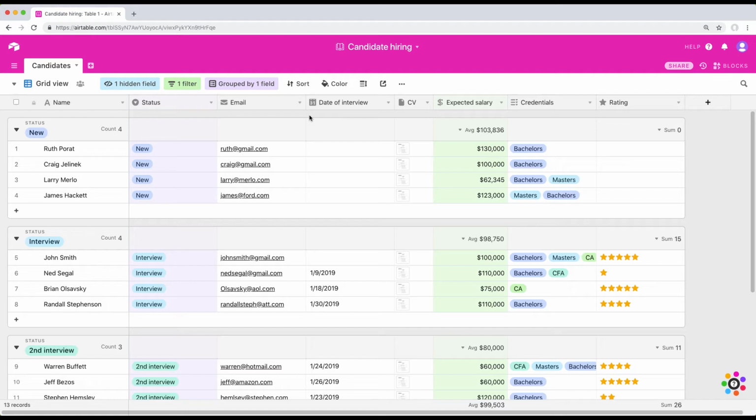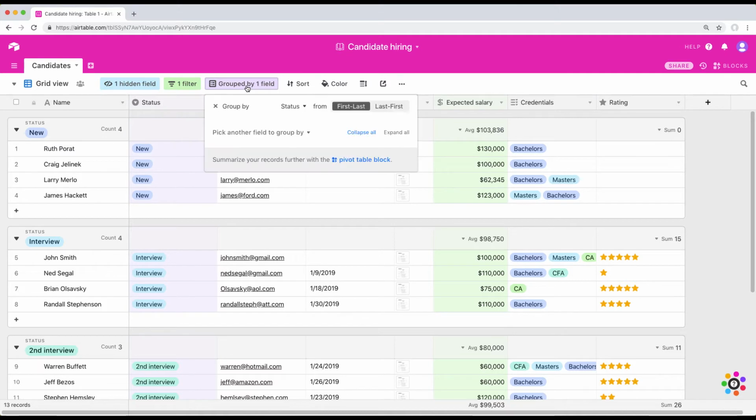All right, welcome back. In this lesson, we're learning the sort functionality, which, as you can imagine by its name, is used to sort our table according to different fields. I'm starting this lesson with the same filter I had at the end of the last lesson, which is I don't pay exorbitant salaries, so we're removing anyone who has an expected salary over 150,000, and we've grouped our table according to each record's status.